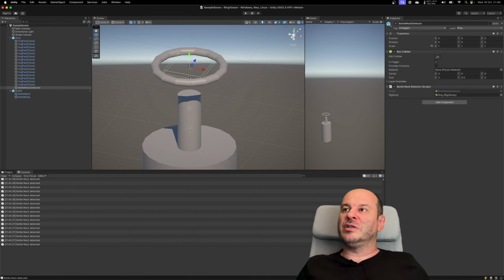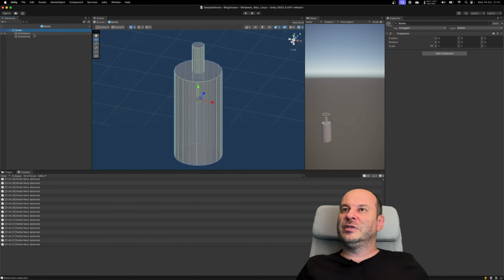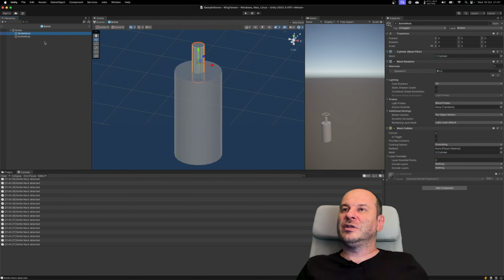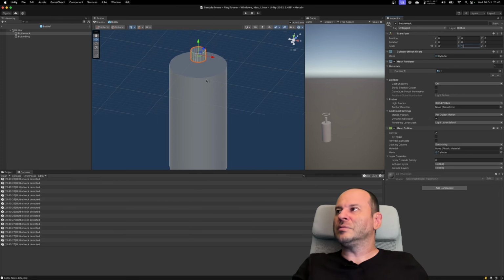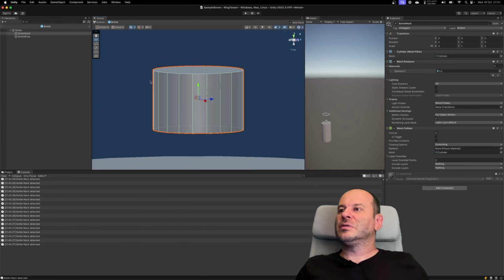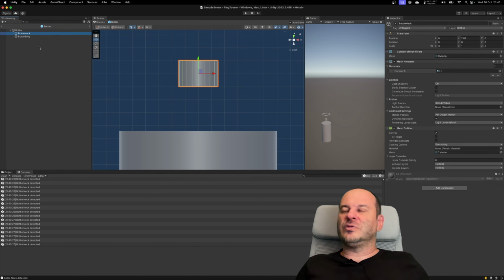We're gonna leave the collider as big as it is, but we're gonna mess with the bottle a bit. So bottleneck, we're going to have two necks. Let's look from the side.